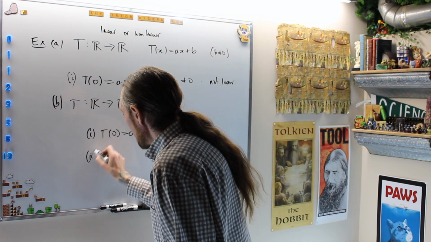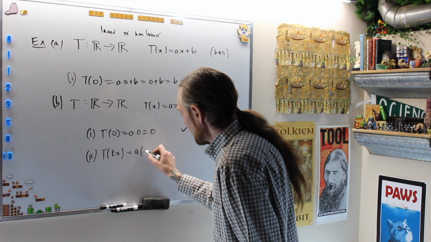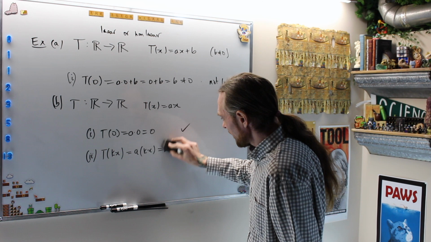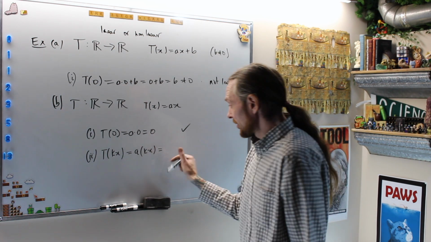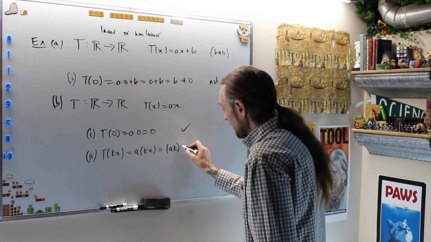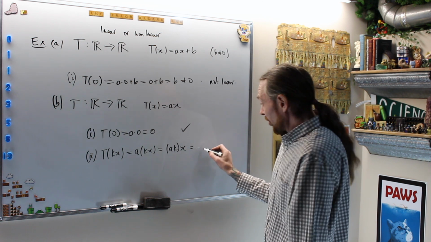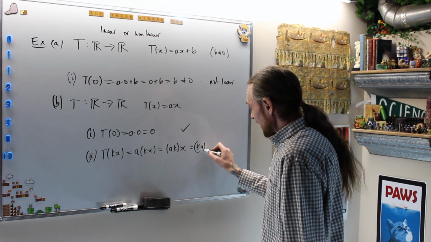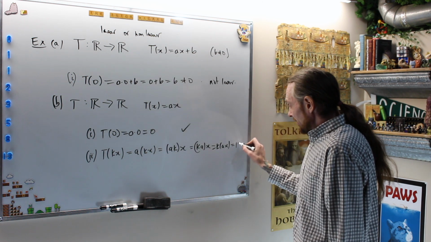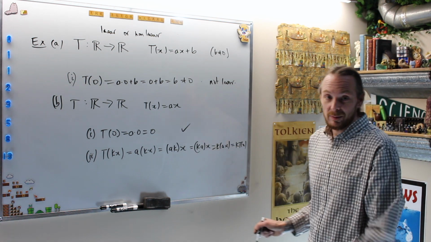so check, it sends 0 to 0. 2, if I do T of kx, this is a times kx, which is a k, I can associate and commute everything. So associate the brackets technically, let's do them one at a time. I can associate that as a times k times x, technically is what we're doing. Then I commute them, which is, I know it's a whole lot more work than you thought. Then that will be k times a times x. And then that is kax, which is what? k times T of x. You didn't have to do all the associating steps, but that's technically what we're doing.